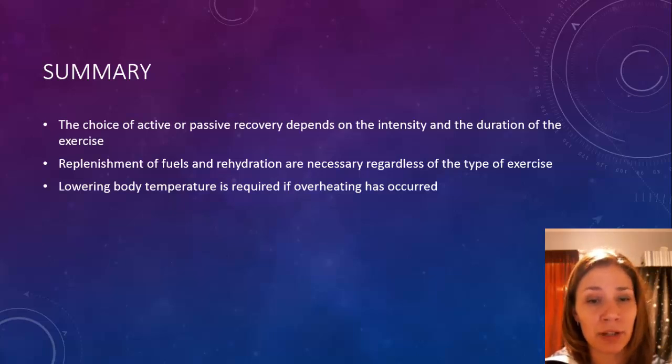No athlete would be able to recover properly over a series of weeks if they didn't actually restock on their fuels and rehydrate adequately. And also lowering body temperature, that's essential only really if it was over a particular limit in the first place, if they had actually overheated. So obviously an athlete that was working in cool conditions, say 16 degrees outside, probably really wouldn't need to lower their body temperature any further. It's really only when athletes are working in hot and humid conditions.